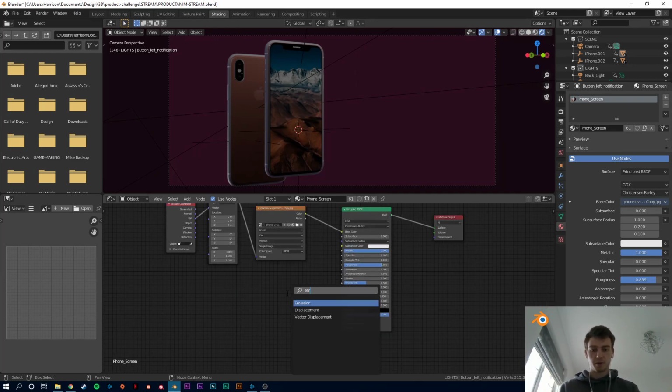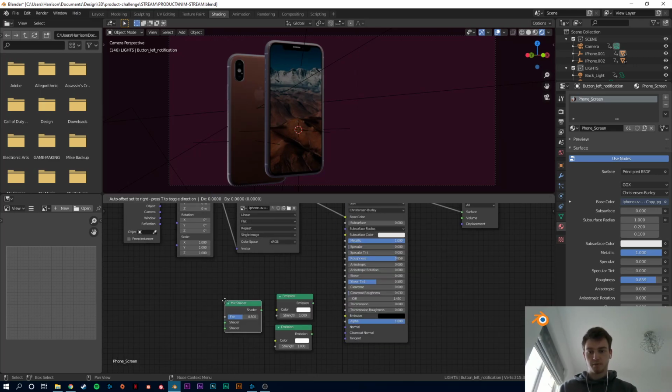I'm just going to do that by taking 2 emission nodes and a mix shader.